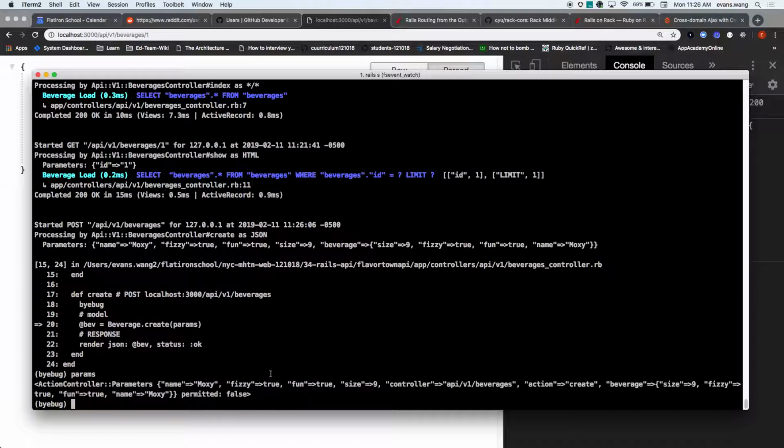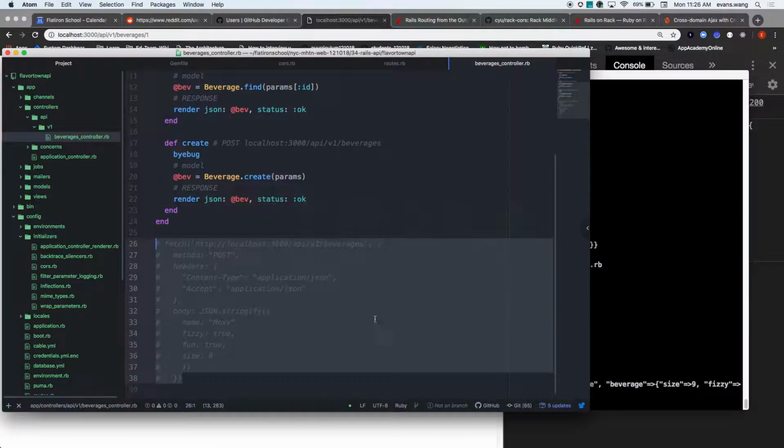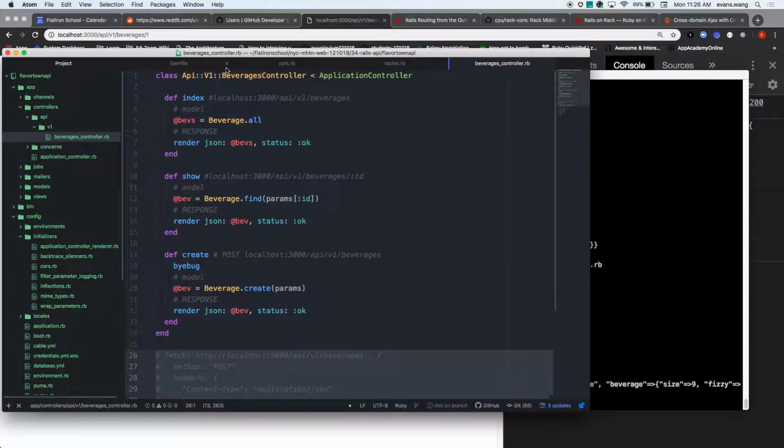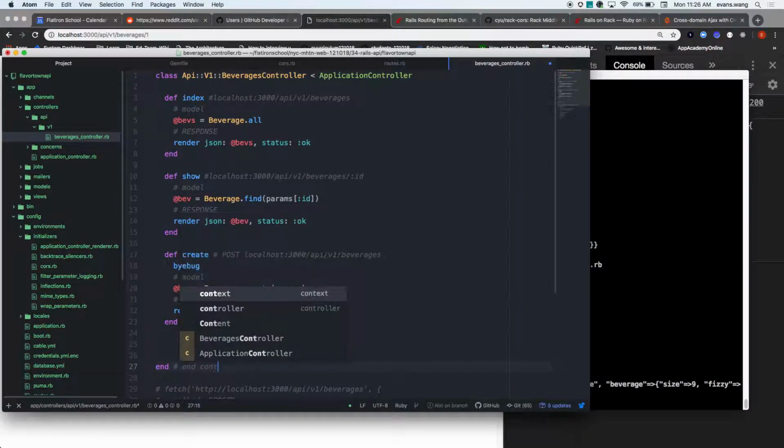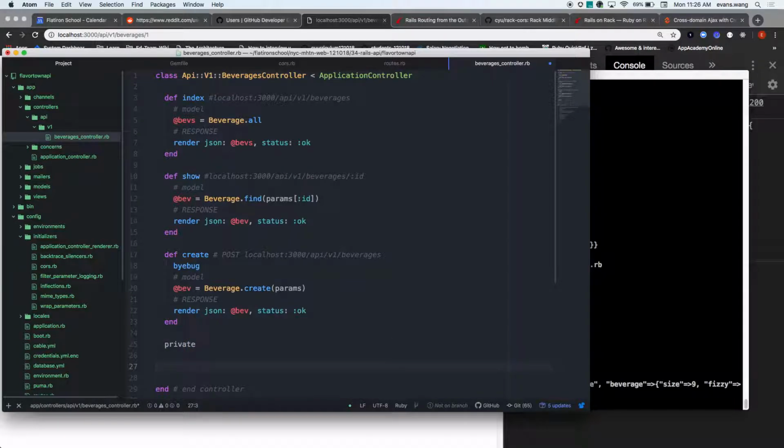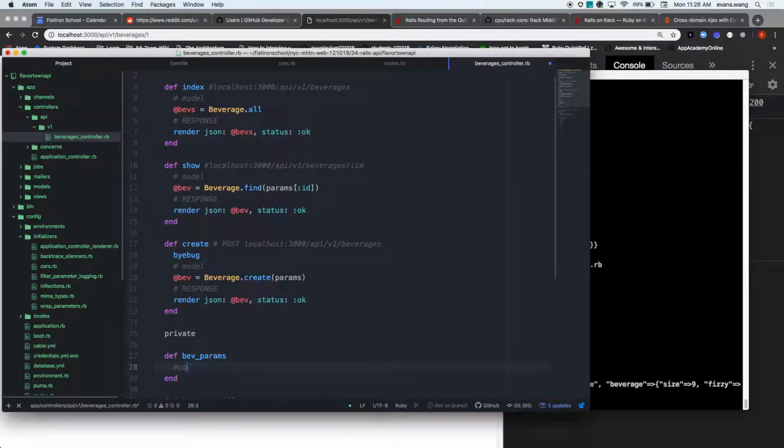Permitted false, right? So as alluded to earlier, inside here I need what? And then what is it? Okay.